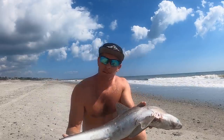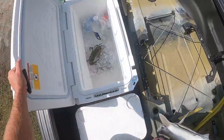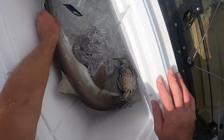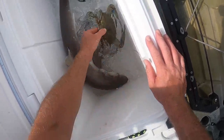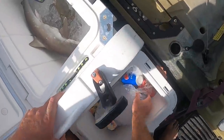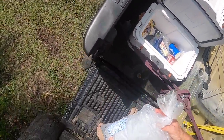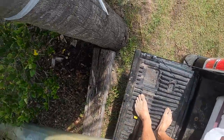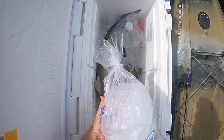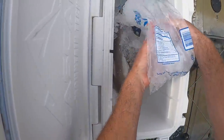All cleaned, he's gutted. Barely even fits in my cooler — I bought a big cooler when I moved down here specifically for catching stuff like this. A local guy told me, when you catch a shark and you're going to eat it, you want to clean it immediately. Apparently they urinate through their skin, and if you don't clean them fast the meat can go bad. So if you're going to keep it, gut him immediately and you're good to go.